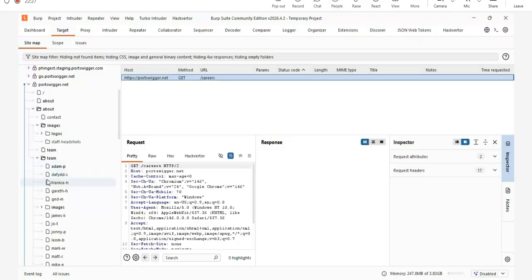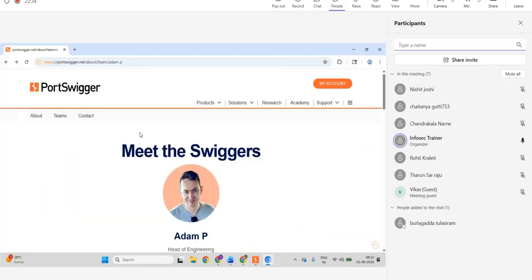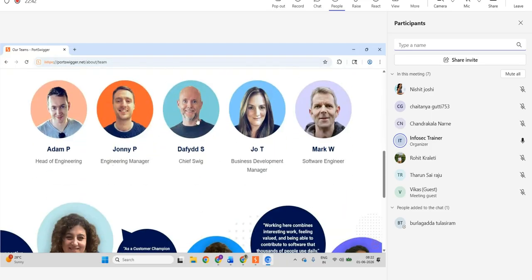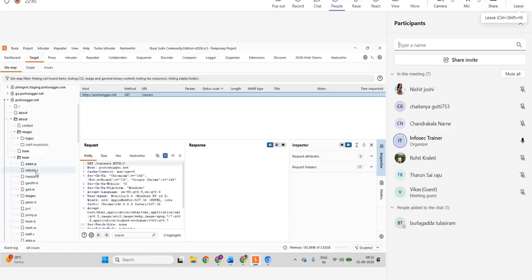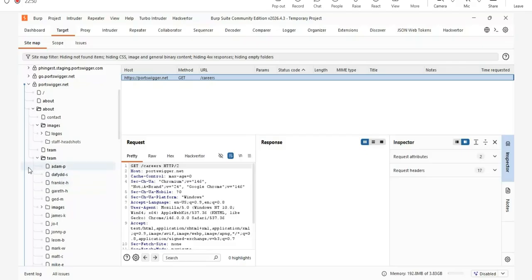The same way, if you see Defits S, if you go back, just click on the teams again. You're having Defits. Where is this Defits? So this is the Defits. You can see it's completely grayed out right now. If I click on him, it will turn into dark black. So the process of completely crawling the application is defined in this particular way. Everything should turn into the darker black color. Then only your application crawling will be done automatically.